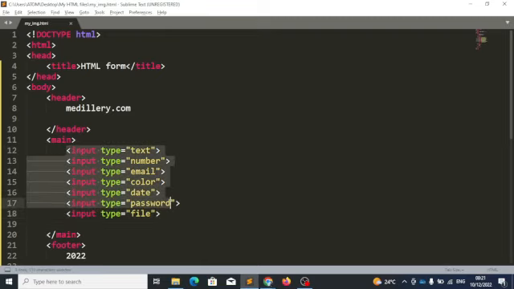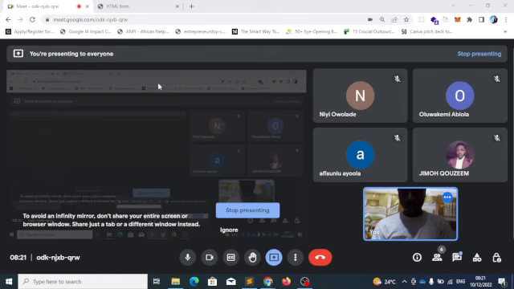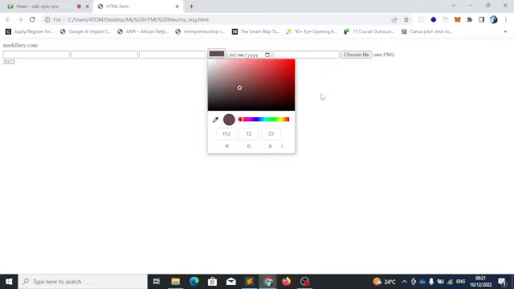Next is, I don't know if you notice a problem here. The problem is, how do you think your user will know that they should put first name here, they should put a number here, they should put maybe email address? How do they know what to put inside this? Aside these three, this color, then this and this, I think these four may be confusing to the user.